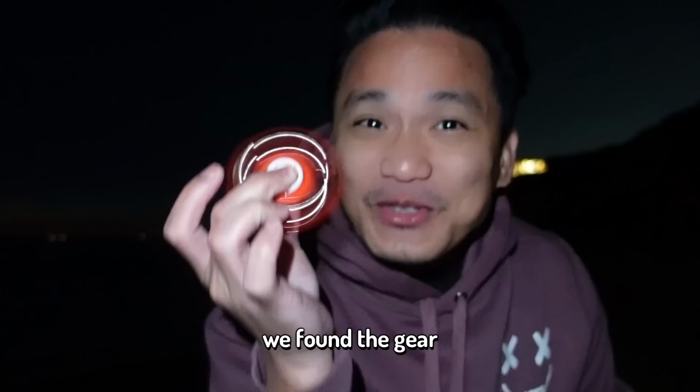10, 9, 8, 7, 6, 5, 4, 3, 2, 1. Okay, activate. It's activated. We gotta find the gear. We gotta find the gear. Where's the gear? We found the gear. We found the gear to pull the lever. Are you guys ready to pull the lever? We found the gear, everybody.